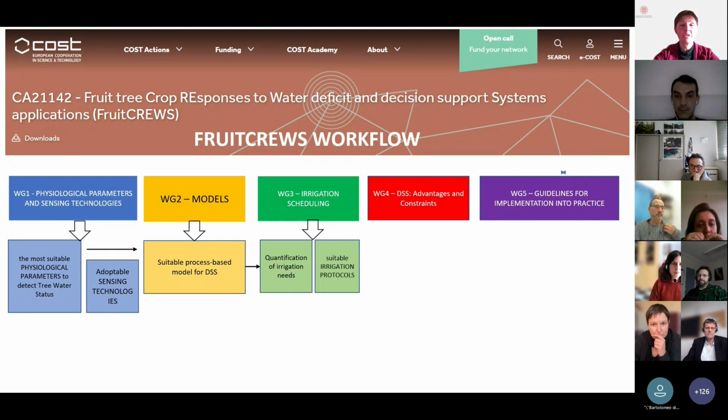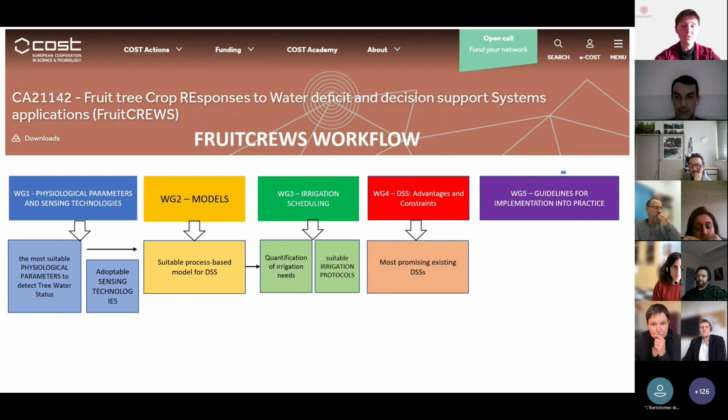So the irrigation scheduling working group will take care to find out which are the most suitable irrigation protocols to improve water use efficiency in the different environments. Meanwhile, working group 4 is about decision support systems, actually existing decision support systems. We all know that there are plenty of decision support systems on the market already for irrigation scheduling.